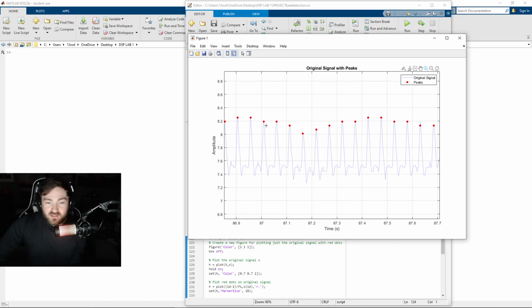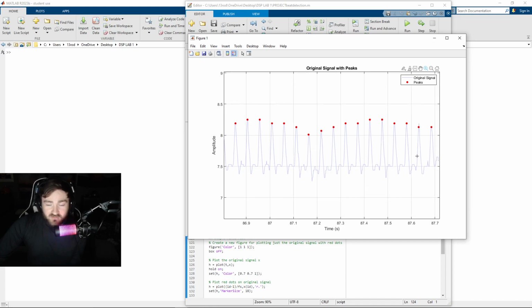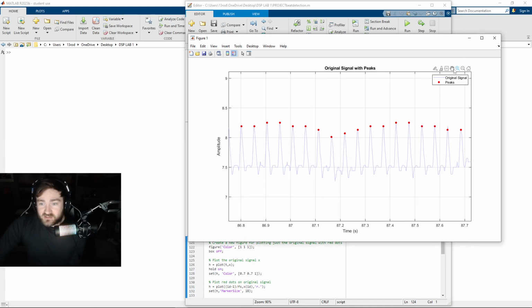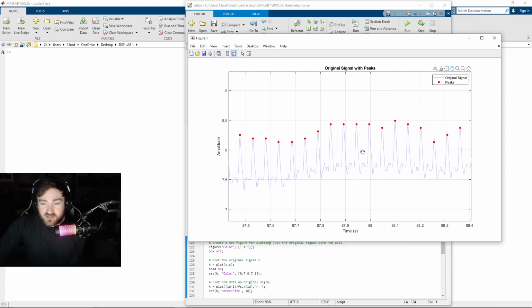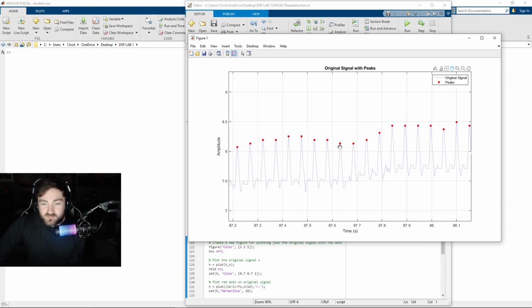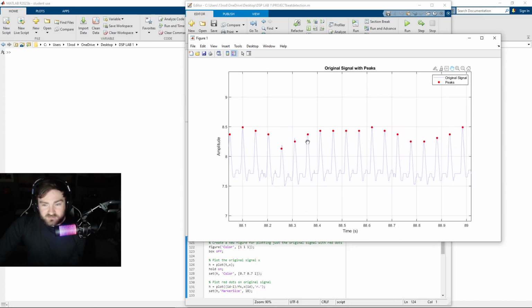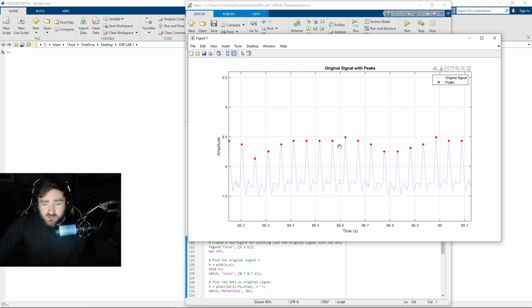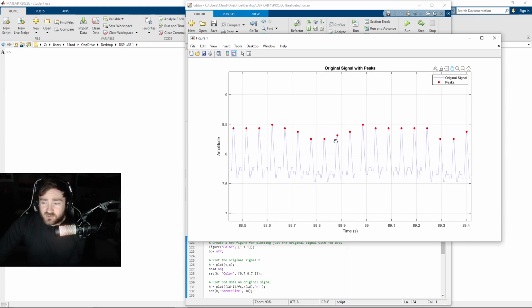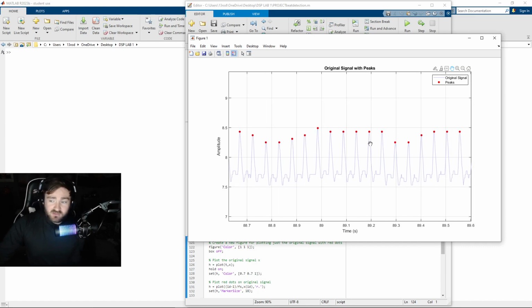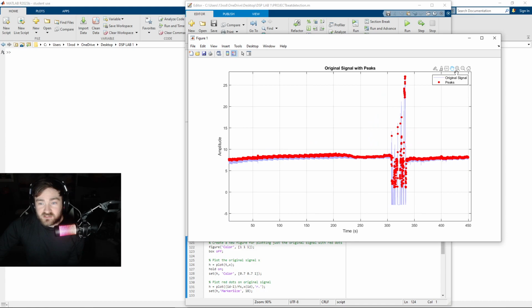As you can see, this yields us our peak detection that we were looking for. It's pretty accurate if you look at it. For the most part, on this section at least, the peaks are pretty much spot on to where the actual peaks of the ICP signal are. But if you look here, we actually get a little bit of a discrepancy between the actual peak and the estimated peak. You can see a couple of these throughout, like you see right here. But for the most part, almost every single peak is exactly where the peak of the ICP signal actually is. So that's what this code does: you can input this ICP signal, throw it through the algorithm, and it will pop out the peaks of the ICP signal.